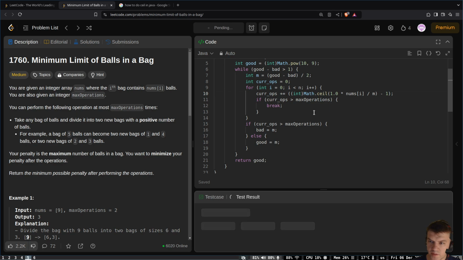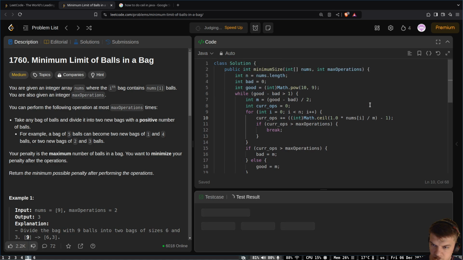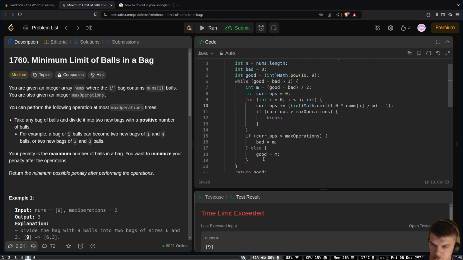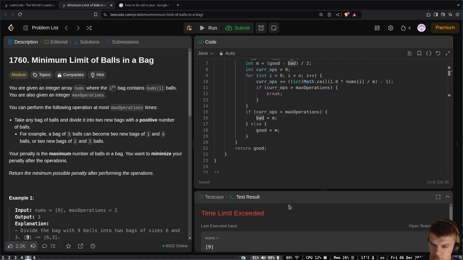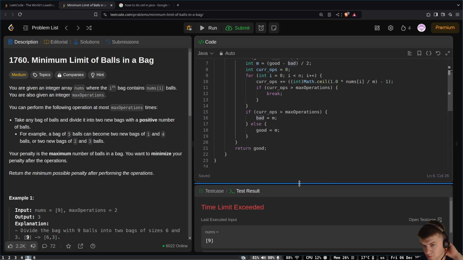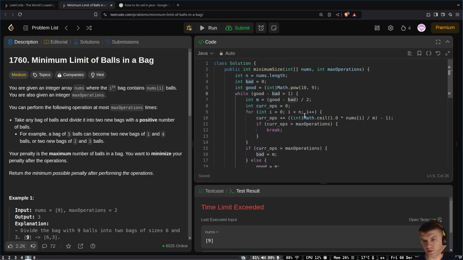Time limit exceeded again. Interesting. Why?